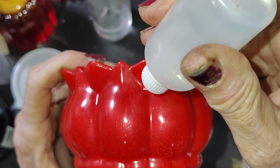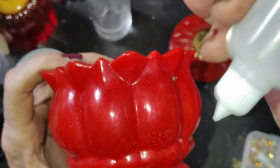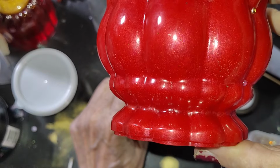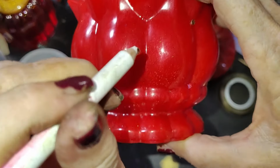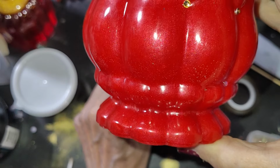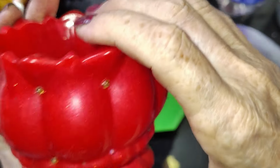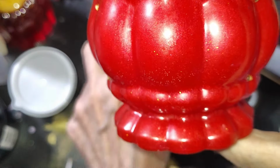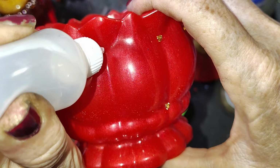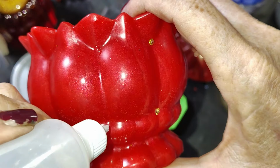So we're just going to put a little dab here. A little dab right here. Got it right there a little bit. There we go. That's what we're doing there. These are the bigger ones. I have some smaller ones, and I kind of want to put a few on there, but I don't want to overdo it either.